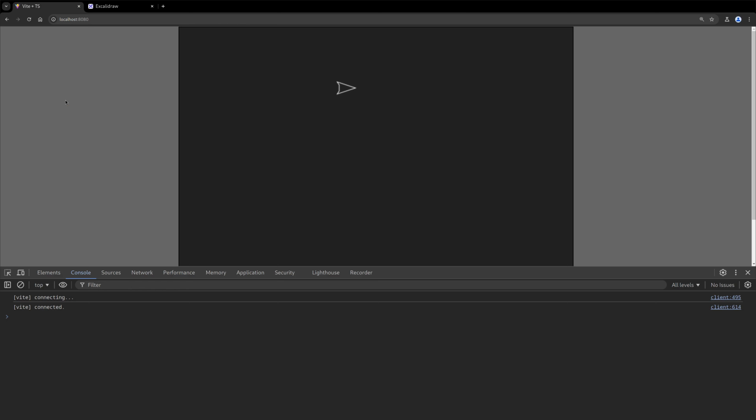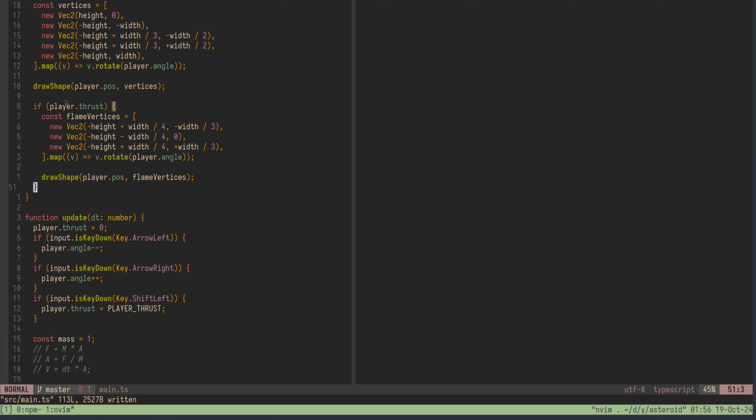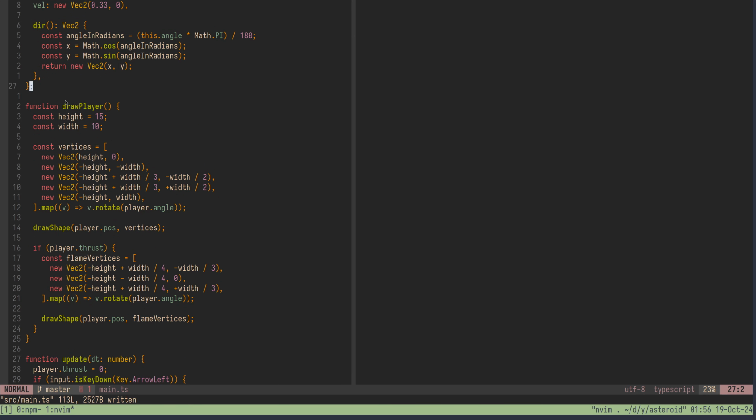Okay, so now only if I press shift it should draw. That already looks pretty good. Then if I hold it, it always stays on. It doesn't look like it's burning. So I'm gonna add some kind of interval.